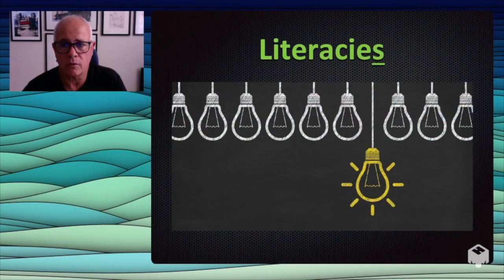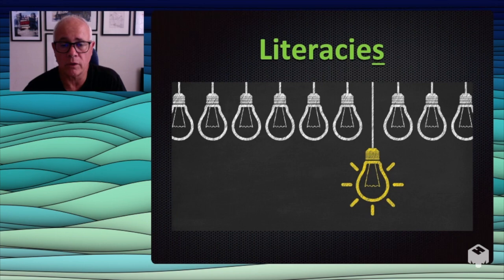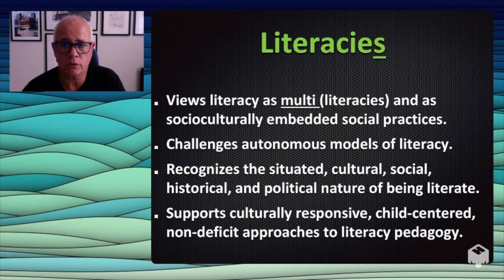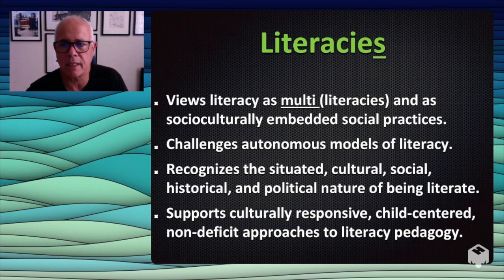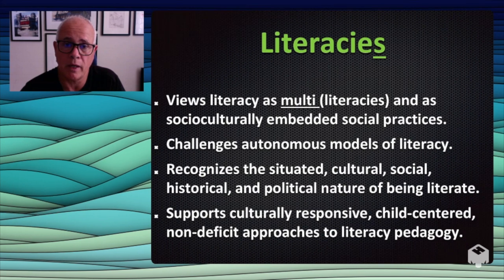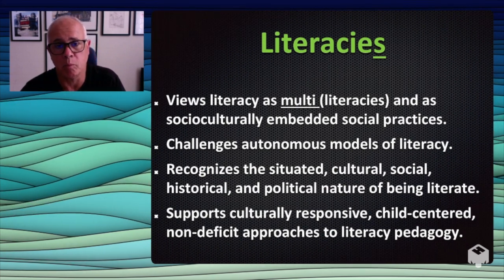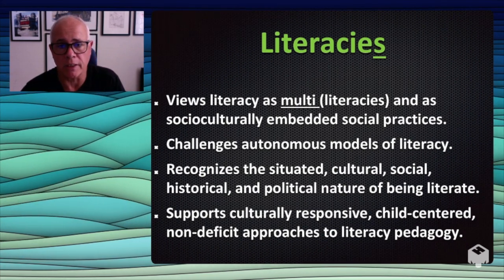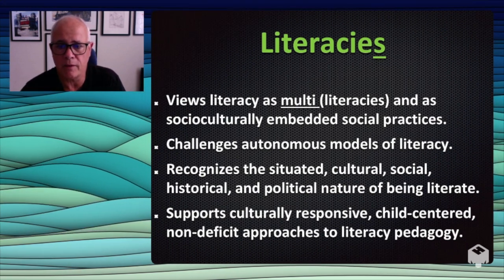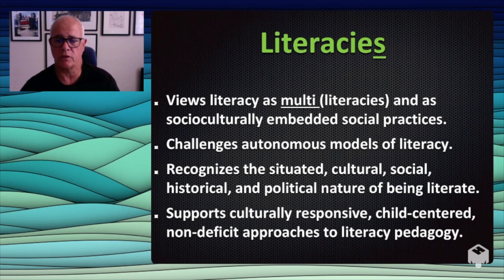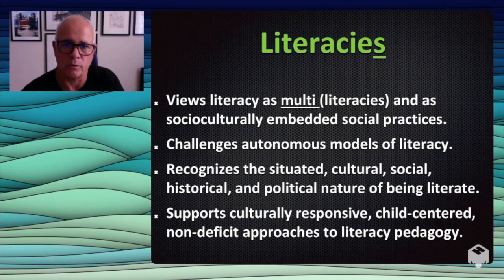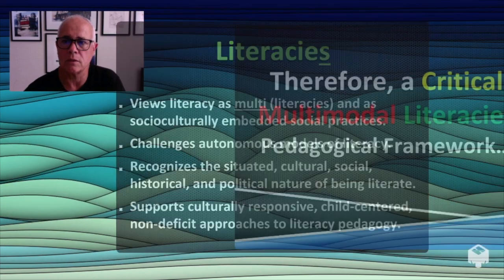The third one is the work around multiliteracies, or literacies in the plural sense, that it's a socio-culturally embedded social practice, not simply an autonomous model. It's not something we just develop in our head and walk around and employ in different settings. It actually changes because of the nature of being literate in different settings. And this supports culturally responsive, child-centered, non-deficit approaches to literacy pedagogy, which I think is very important these days.